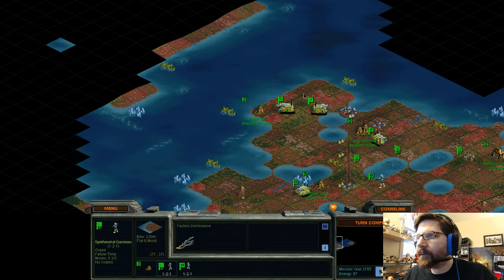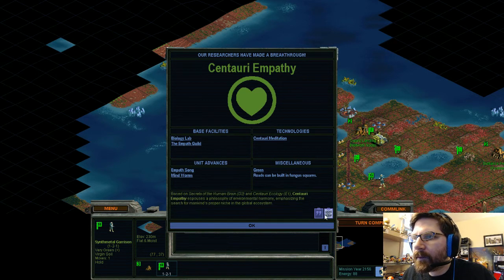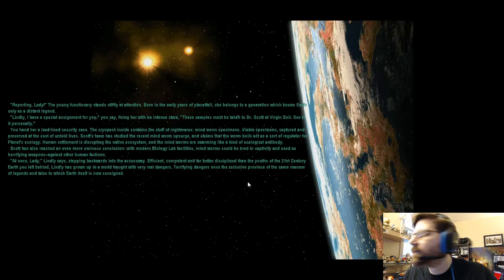Here we go. Let's get him over here. All right. Just the right bit from the yellow, then a swatch from the pink. What is this? Follow the glow mites as they gather and organize the forest. All right. Another interlude, Jesus.